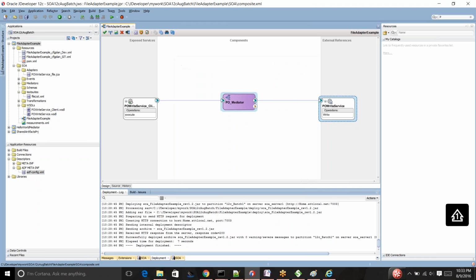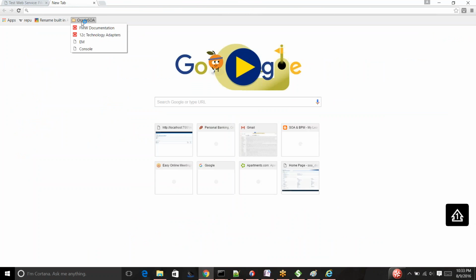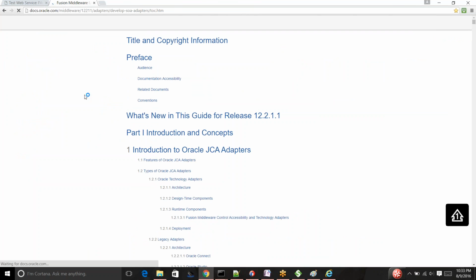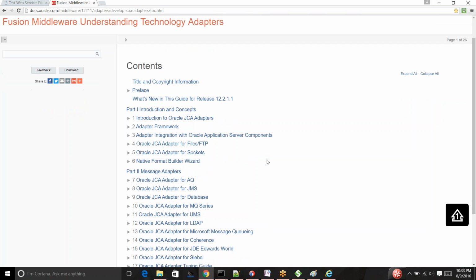Okay, and for this the best source is the documentation for Oracle 12c adapters. This is a different thing from yesterday. Yesterday for mediators you checked on that one, but for files, don't go through everything, it is too much. Just for files, don't go through FTP also.